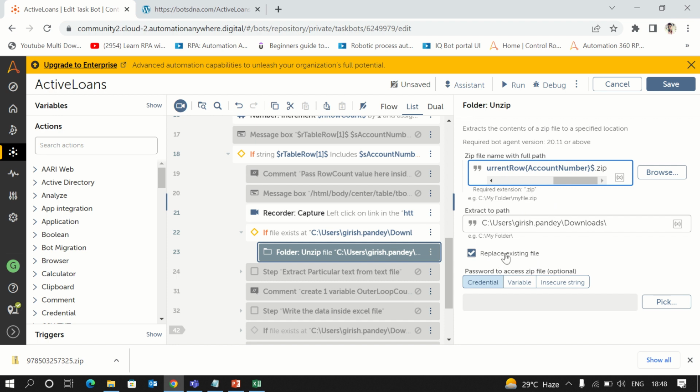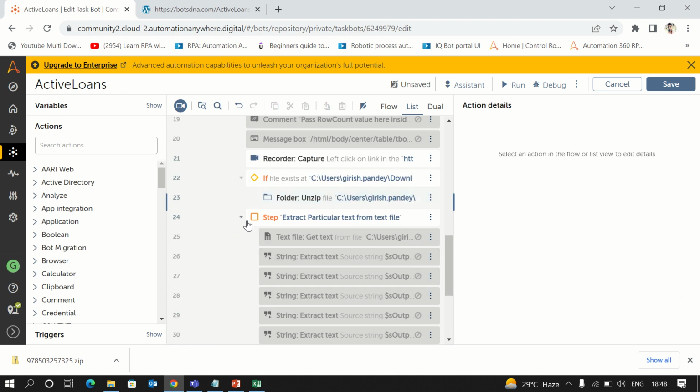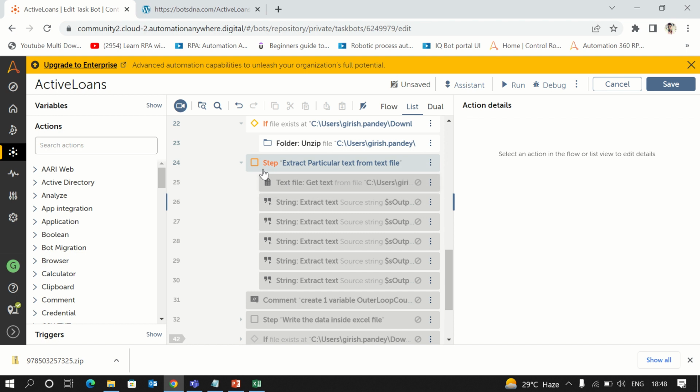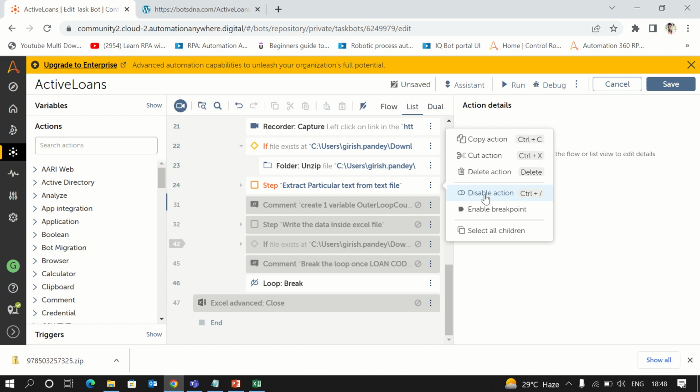If it already exists, then replace it. And once I get the unzip file, I'm extracting the data. Once again I'll show you. We'll see till here first whether we are getting the data or not in unzip format.